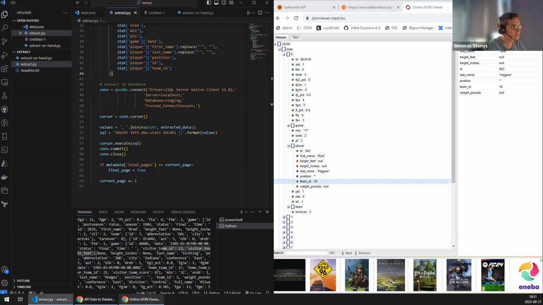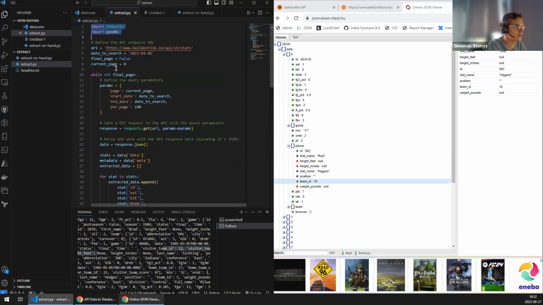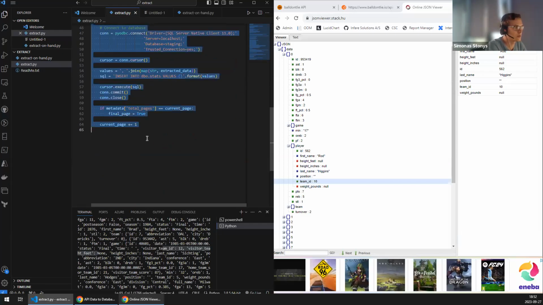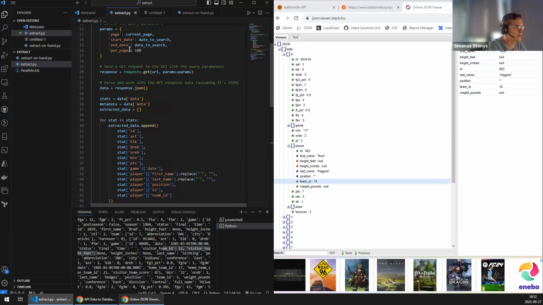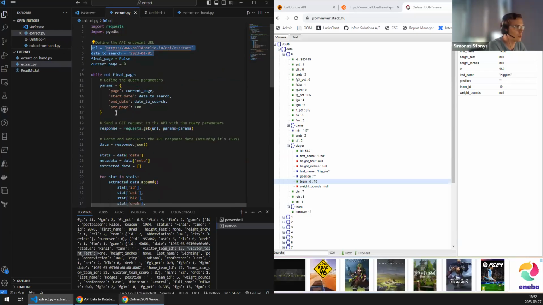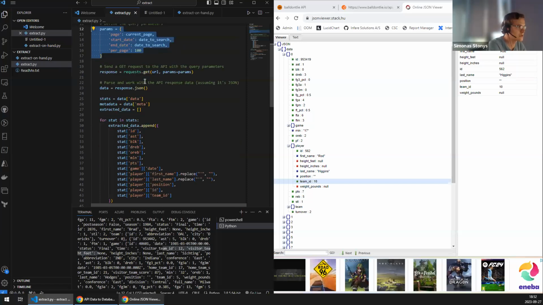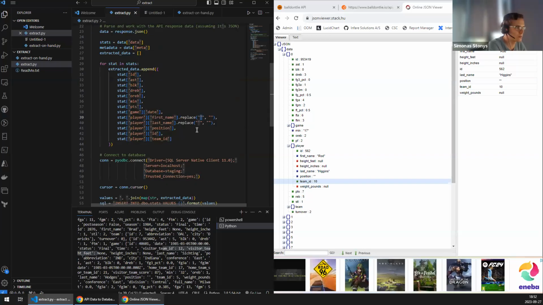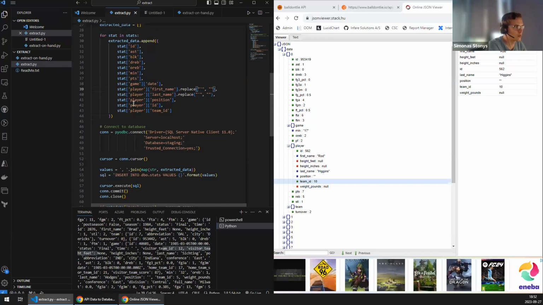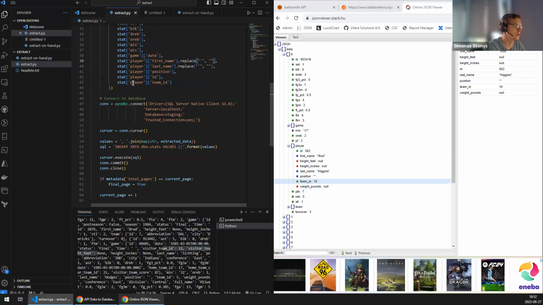Maybe what we can do next is check how our final database could look. This is a script that a data engineer could create for accessing the API. In here, we access the API, we define what data we want to access, and we extract some statistics. In this case, we are also doing some data cleaning, like removing some quotation marks in players' names, and we are sending that data to our data warehouse.